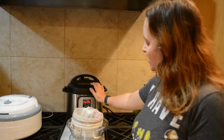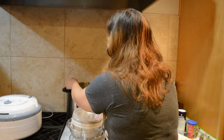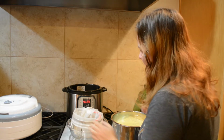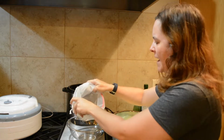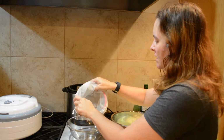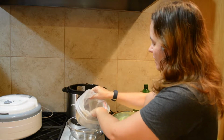Okay, so our yogurt has finished and now it's time to strain. We're going to take it out of the Instant Pot. It's just kind of a tepid temperature now, so I can take it out pretty easily. I have a bowl with a small strainer, and inside of that I've got this nut bag. You could use a cheesecloth, a really good cheesecloth that's been doubled over a few times, or a pillowcase, or just something that you can strain this through.